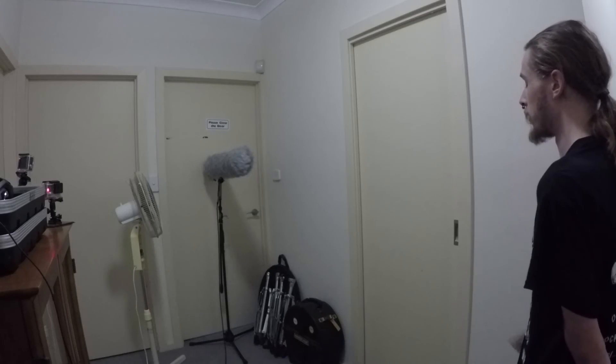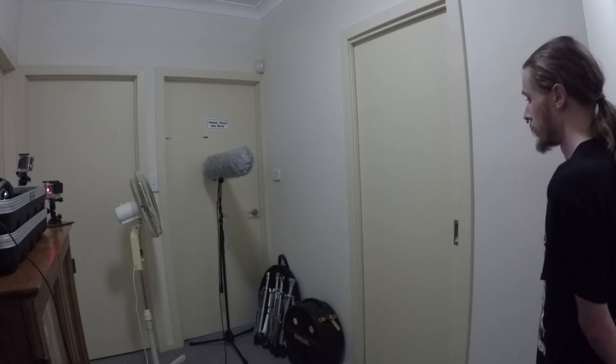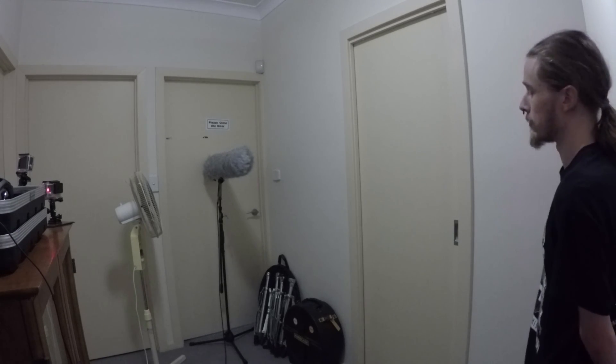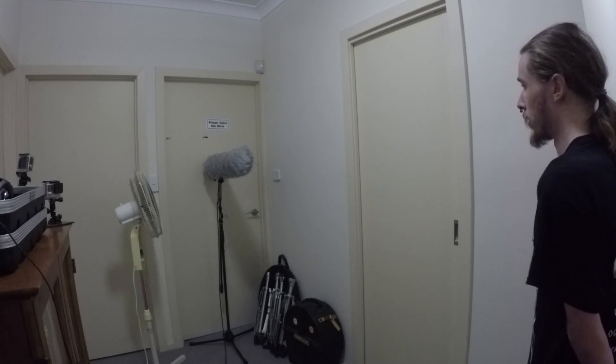The only thing that's a bit off is that it's only a side wind — I don't have a lot of different wind directions coming through, so it's not a purely accurate representation. But it seems to be working really really well. I'm not getting any peaks in my interface from what I can see, and yeah, it seems to be performing really really well. So cheers!